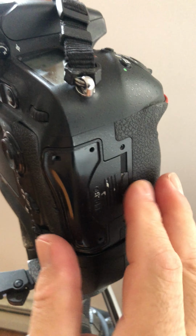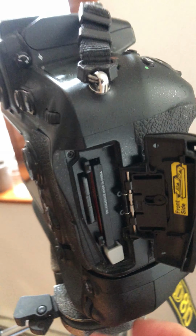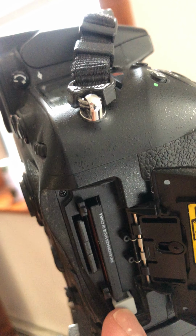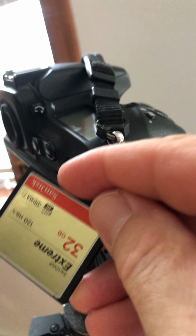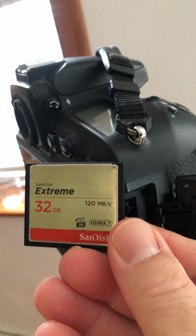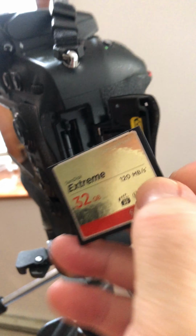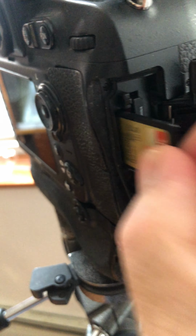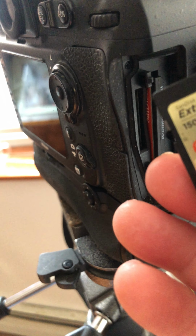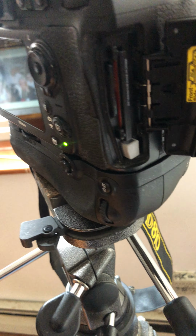Again, this pops out like this, and it shows you your CF card. Make sure it's turned off up here before you push that out. You have the SanDisk Extreme, 120 megabytes read-write, UDMA7, 32 gigs. They certainly make bigger ones, but that does the trick. And then this one here is your SD card, Extreme, 150 megabyte read-write, 64 gigs. B&H Photo sells these, they're great.